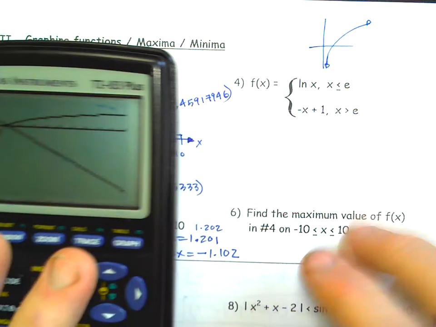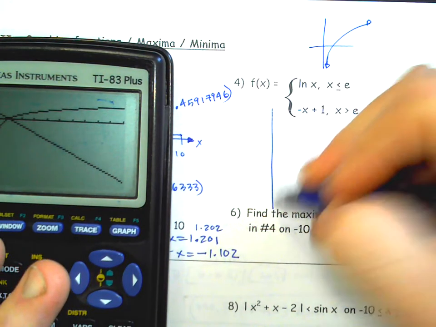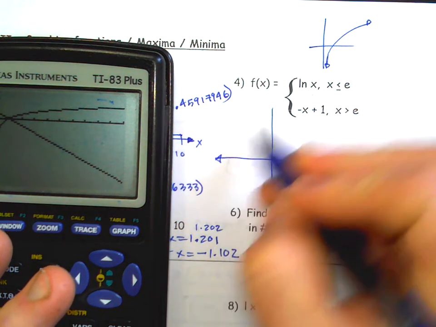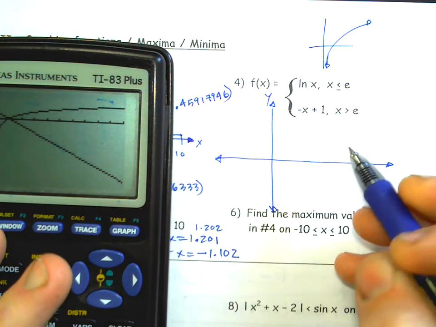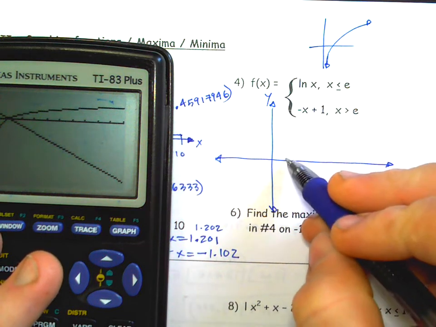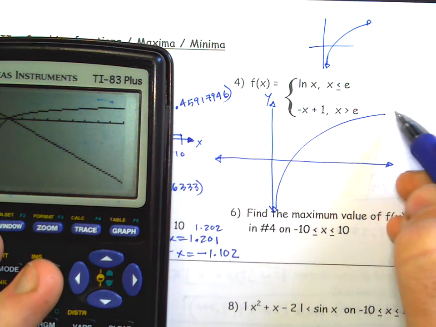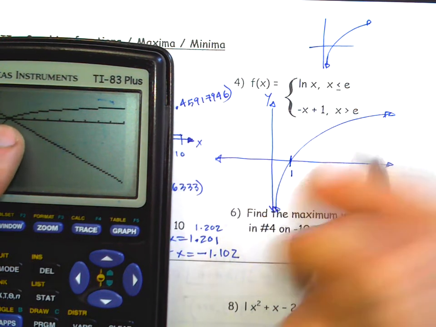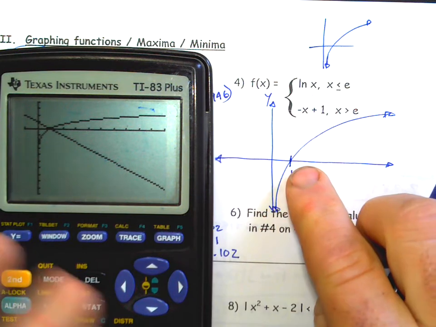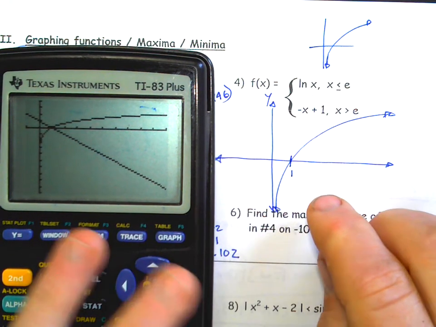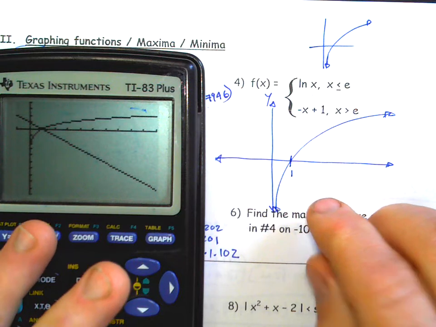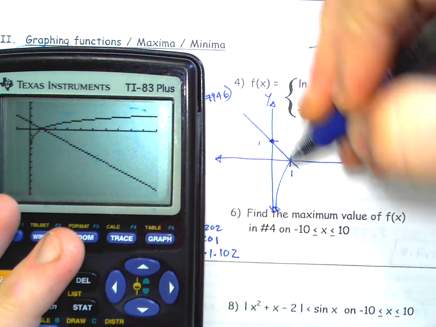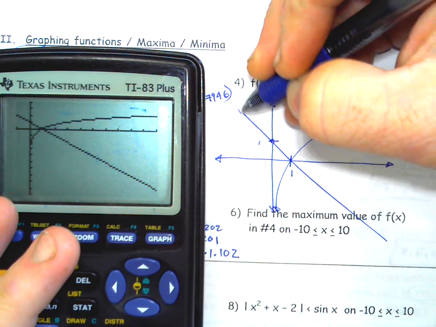Okay, so we're going to sketch this graph. Now, when I sketch piecewise graphs by hand without calculators, which we will be doing more of later on, I like to just sketch each graph on its own lightly. Okay, so this is a natural log graph, roughly. Now, this is 1, by the way. So all natural log graphs go through 1, unless there's some shift or something. And then this other one's a line, which is going through 1, and it has a slope of negative 1, so it goes like that. So I'm just drawing this lightly.